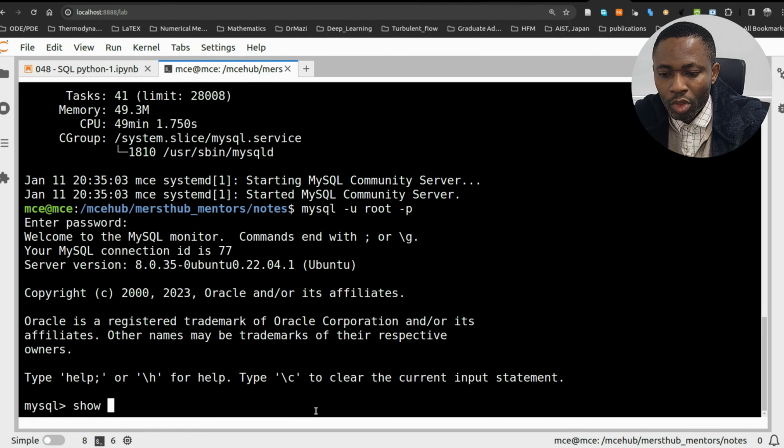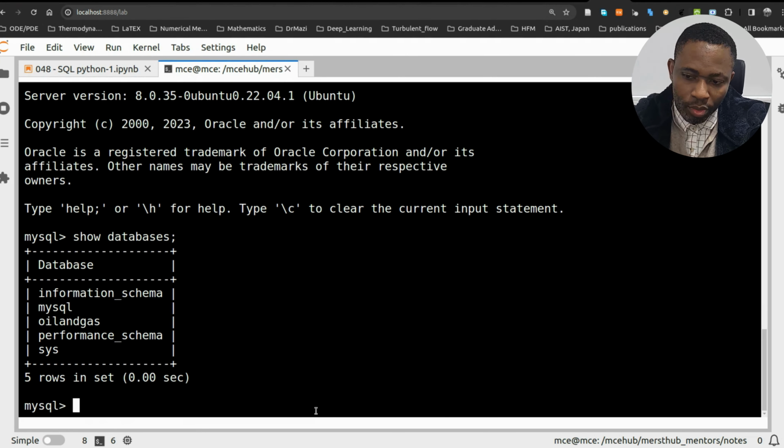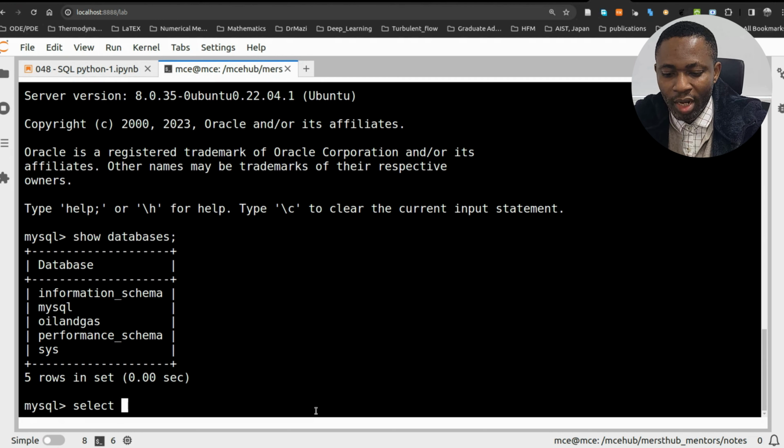So here we can show databases, and it shows you the databases that we have. Likewise, you can use the command select user, host from mysql.user, and always end it with a semicolon.